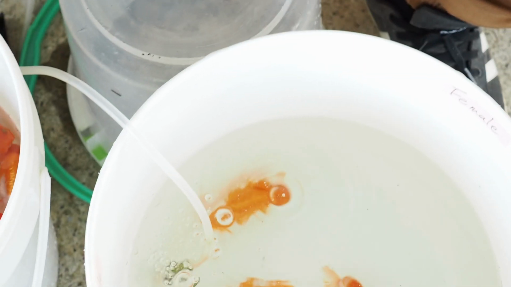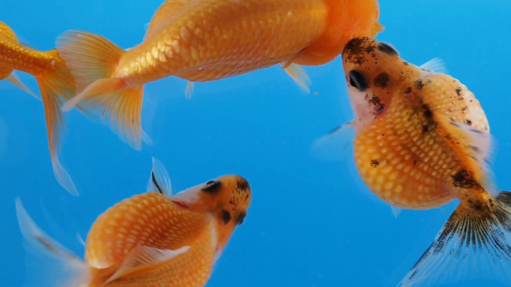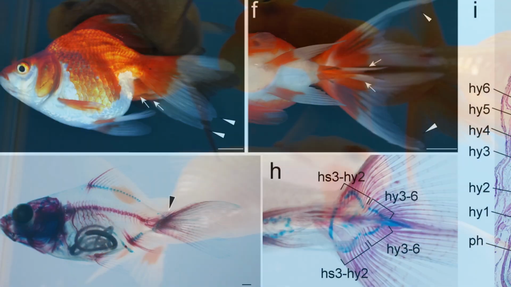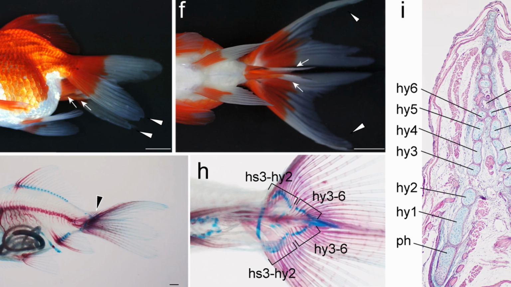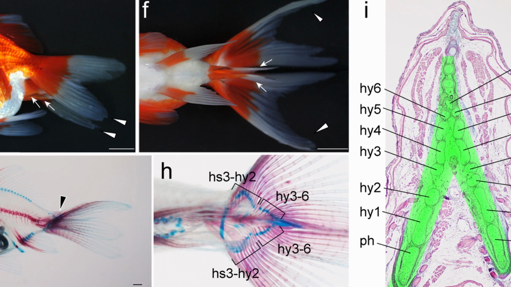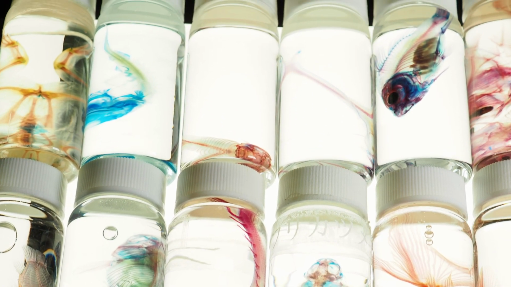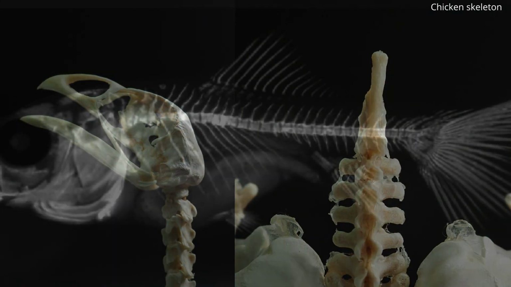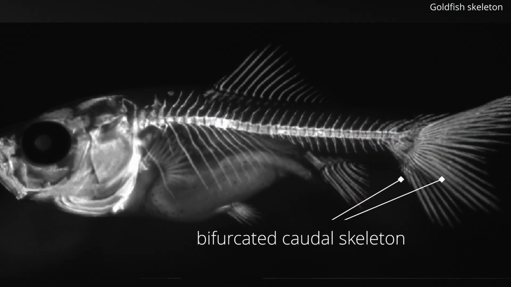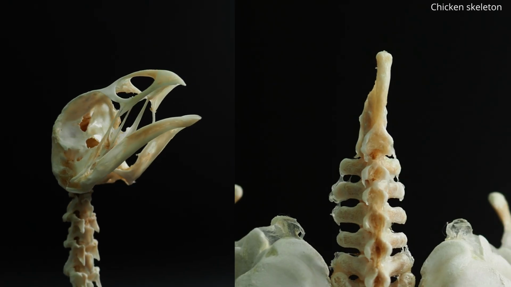Through the breeding process of goldfish, many varieties of twin-tailed goldfish were created. When we take a closer look at the caudal fins of these twin-tailed goldfish, we can see that the bifurcated caudal fin consists of left and right duplicated caudal skeletons. Considering that the skeletal structure of a caudal fin is part of the axial skeleton, this means that part of the axial skeleton has bifurcated in twin-tailed goldfish. It is quite difficult to find similar mutations in other vertebrates in the wild.